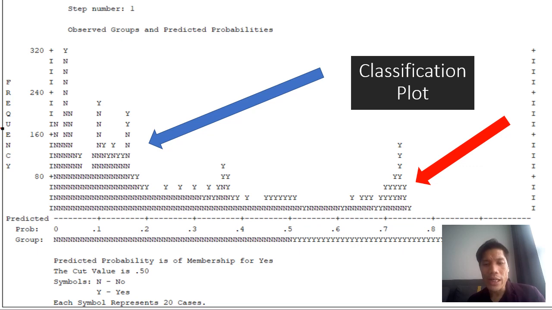Those that have been correctly identified as yes and belong to the yes, this is the probability that you get for each of these cases. And the no's, these are the probability that you get here. So, which is correctly identified. The ones that are not correctly identified would be the ones that are yes and underneath the no domain, and the no underneath the yes domain. So the next one I'm going to show you is how we're going to use this logistic model now to score your scoring data set, which is the data set without the dependent variable.